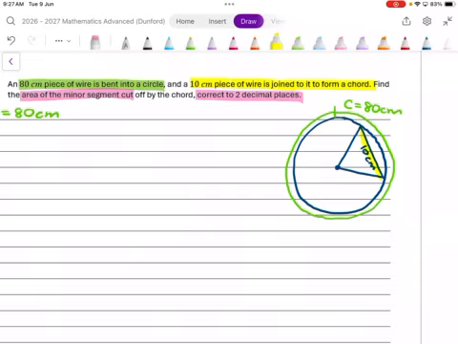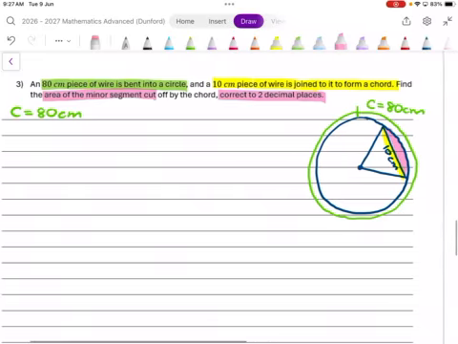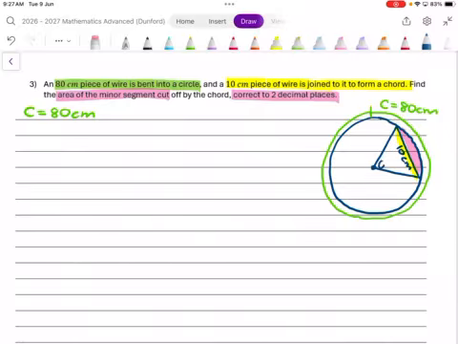Now we are being asked to find the area of this minor segment here. So the bit I have coloured in pink, that is what we're being asked to find. And we know that there is an angle in there and that these 2 side lengths are worth our radius. Now we have enough information here to find the area of the minor segment. We just first need to find our radius, we need to find our angle theta, and then we'll be all good to go. So in order to find our radius, we're going to find the radius using our circumference.